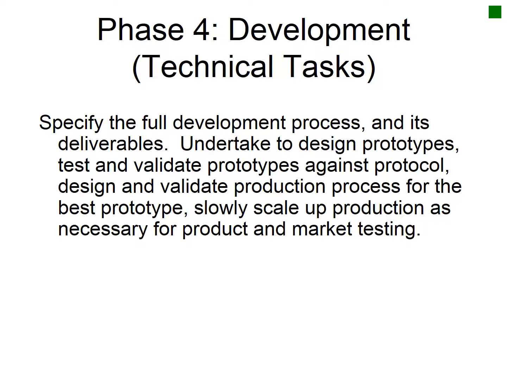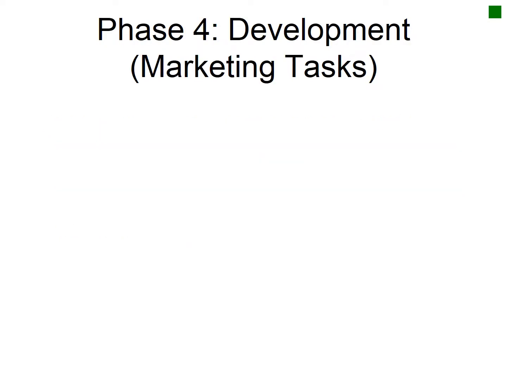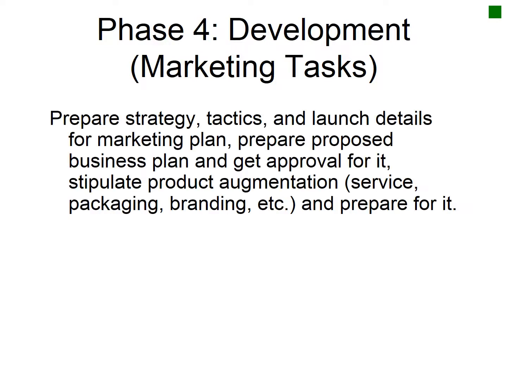So we'll begin to source our raw materials. We'll begin to bring some of those in. We'll begin prototype testing, and we want to make sure that the technical feasibility of the product is actually something we can do. We want to start a very slow scale up to production at this stage. And again, it's more of the physical development of the product as we think of the technical tasks associated with it. The other part of phase 4 development is thinking about developing and creating the marketing plan that will support the new product.